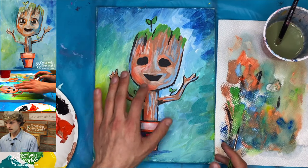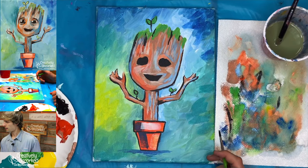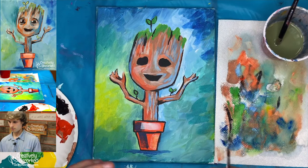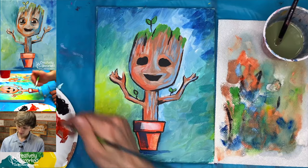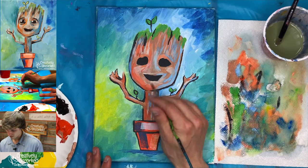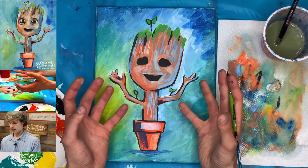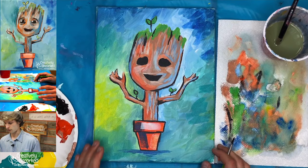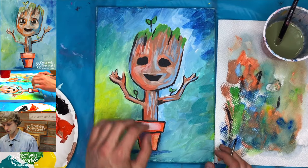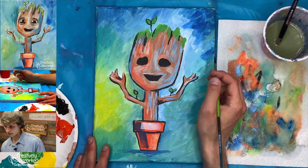Okay. So now what we're going to do is add these lines around the eyes. And this will make them pop even that much more. I know I've been saying that a lot, but that's what this whole painting is about, kind of. We're just making this character really stand out from the background, making each section of it stand out from everything else. So we made the head really stand out. We made the pot pop out with the shadows and highlights there.